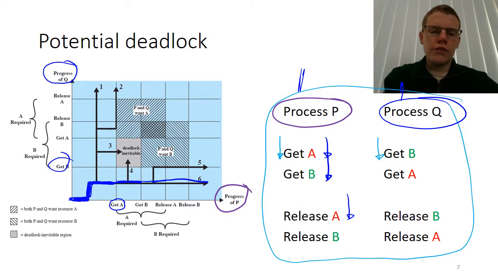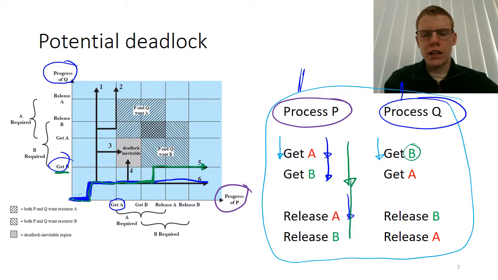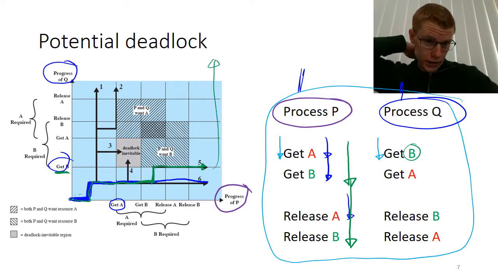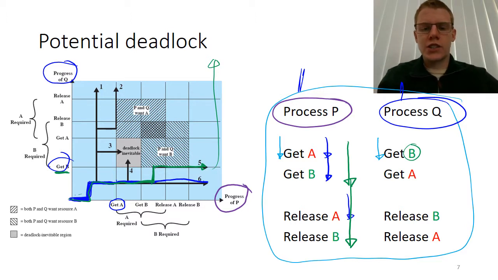Whereas in line 5, I'll represent this with green, what we have with line 5 is the same progression up till getting lock B, process P, but then Q starts executing. However, at this point, Q requires access to resource B, which means that it will be blocked, and the only possible execution here is the continuation of the execution of process P up until it releases B, at which point process Q can continue.